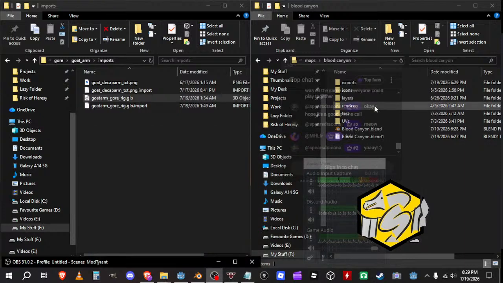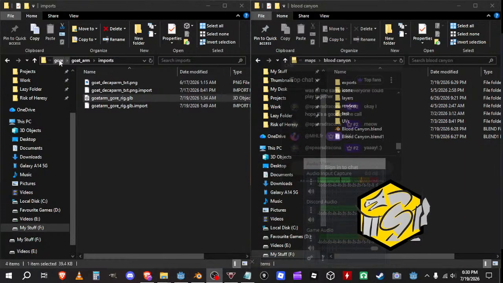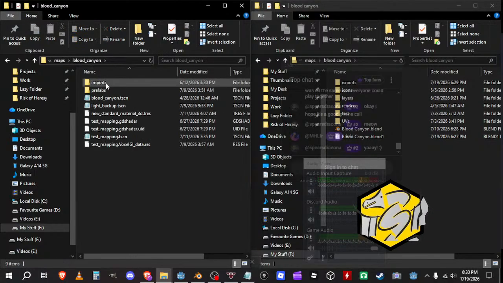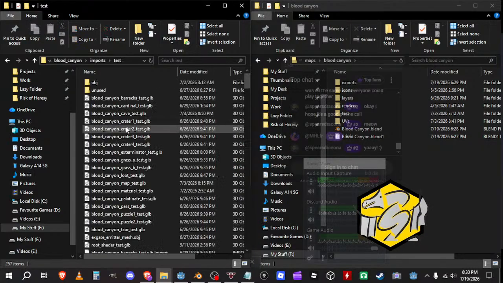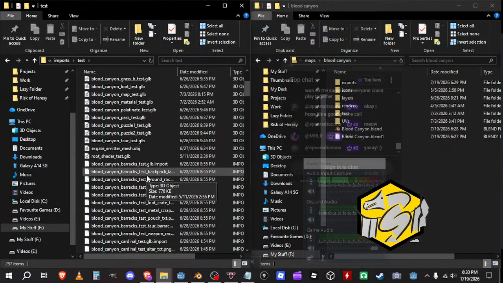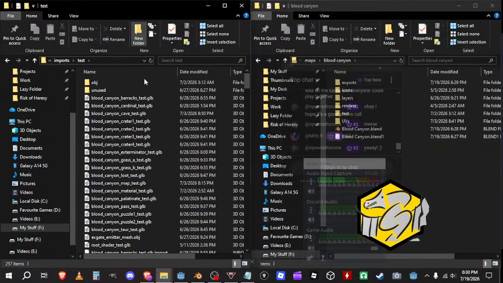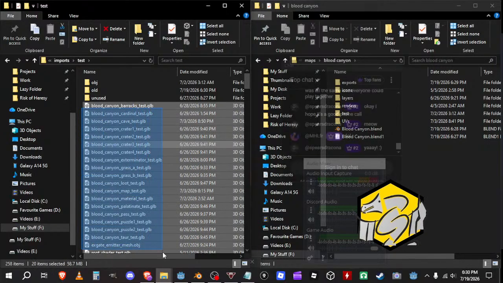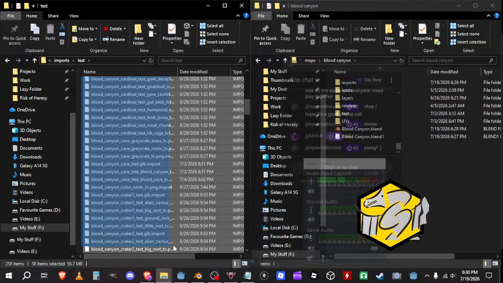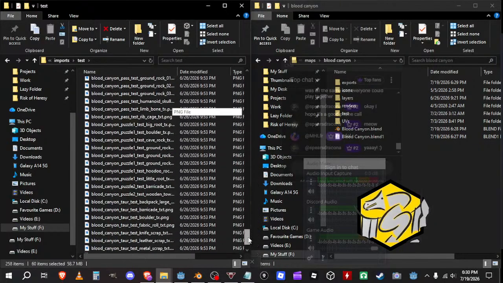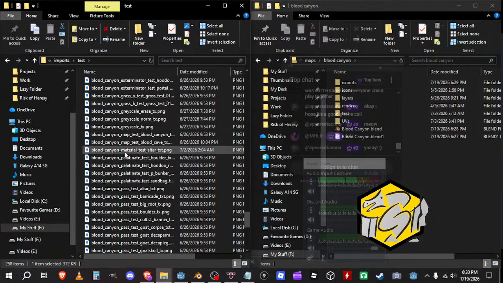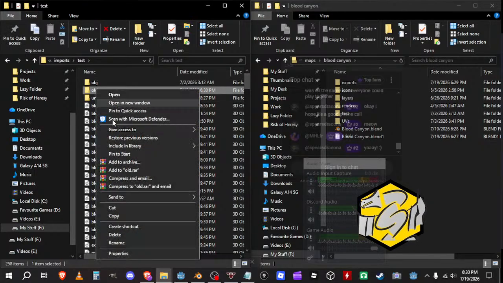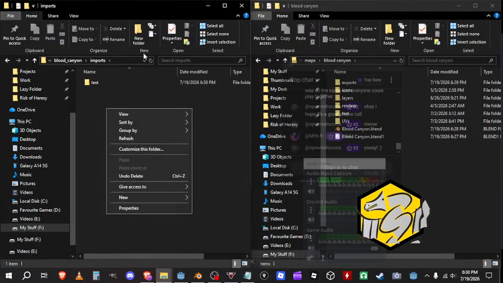So now we'll minimize this. We'll go to our map file. So this is the original test, which we're not doing anymore. So we'll do old. We wouldn't need textures anymore. I better just make another folder because I'm just going to break everything. Let's just leave this here, actually. We're going to make another one. We're just going to call this.